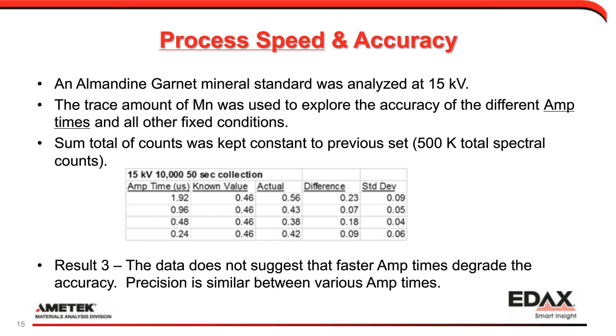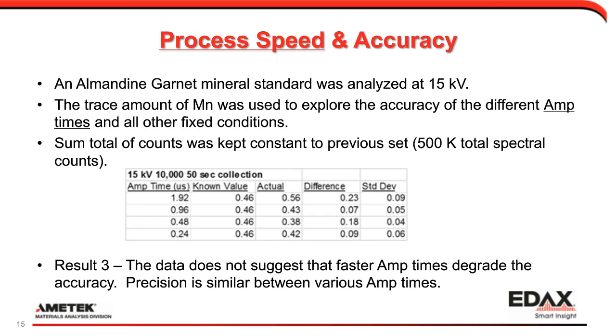These are current generation electronics, been around for about 5 years or so, but certainly much faster than the old 20 to 40% dead time that we used to suggest. In fact, at any of these amp times, it's pretty hard to get to 20 to 40% dead time unless we're in the hundreds of thousands of counts per second.